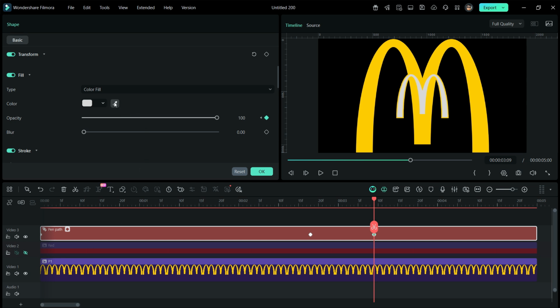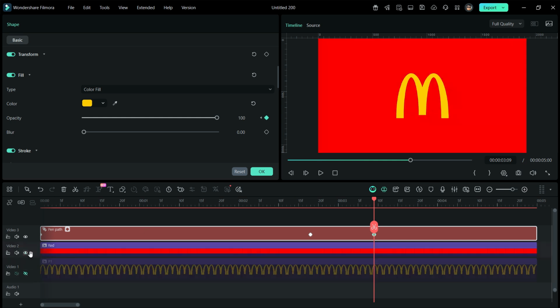Now, change the color to match the original. That's it. Your video is ready to export.